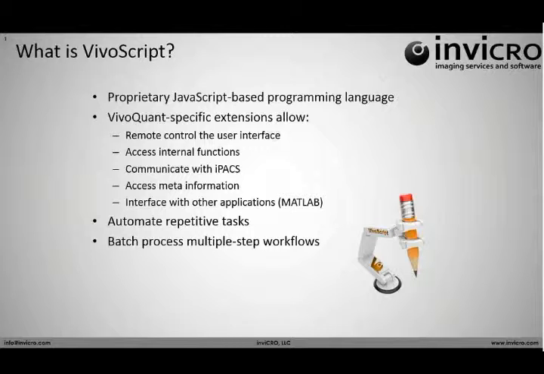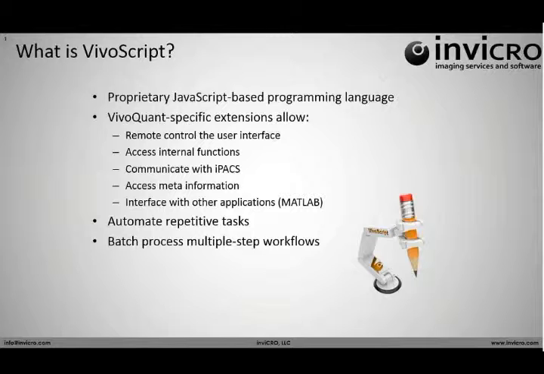You can think of it as a remote control for the operations that you're already doing in VivoQuant, as well as adding a few other really important tools like being able to run MATLAB, access the iPACS, look at meta information, or access even internal VivoQuant functions that are inside the software. But you can also just do anything that you'd be able to do in VivoQuant manually. You can write a script that will do that as well.